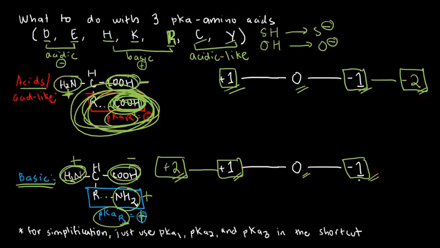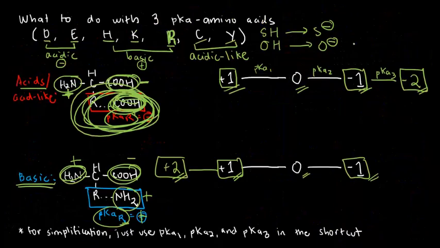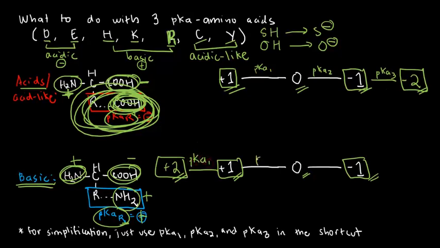And that's the first thing. So, meaning, if you encounter a question with three pKa values, the first question in your head is, wait, is my amino acid acidic or acidic-like or basic? And then, after that, all you need to do is to put pKa1, pKa2, and pKa3 in order. And by the way, at this point, notice I'm not anymore using pKa-COOH, something that I've been doing before, because in this case, it doesn't matter. Who cares if this pKa is for the COOH? The fact that it's, for example, pKa1 is the smallest number among the three means I put it here. Or pKa2 is the middle number between pKa1 and 3, I put it here. Or pKa3 is the highest number among the three, I put it here. The same applies to basic amino acids.